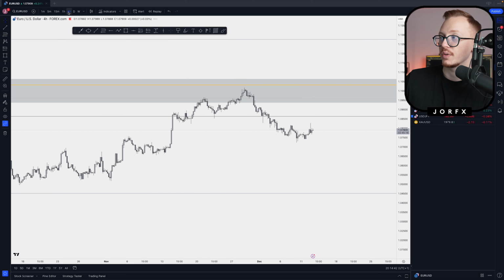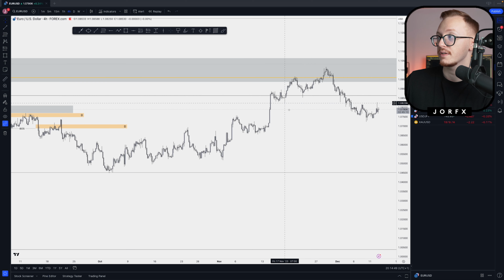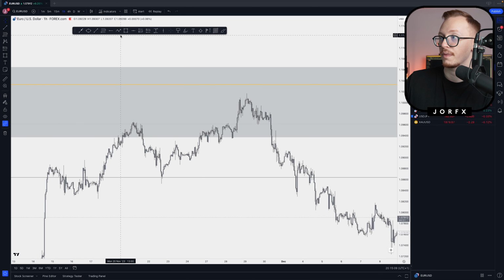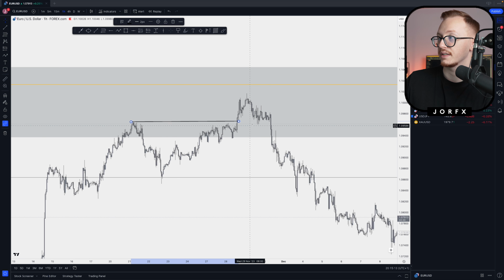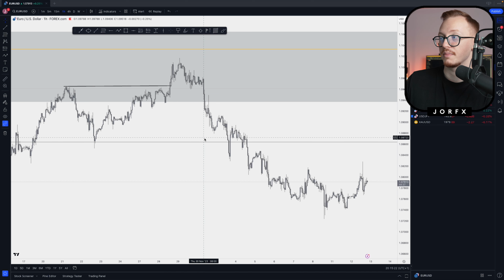So then I went down to a 4 hour and basically rode this whole wave upwards up to this point. Then I wanted to see some reaction from this order block right here before I started taking short positions. So then we came to this order block right here. Liquidity got taken out right here by this movement. Then we broke out of this consolidation zone. We left a lot of fair value gaps, perfect entries right here, and basically just rode the wave downwards. But that is how you identify the right order block, guys.